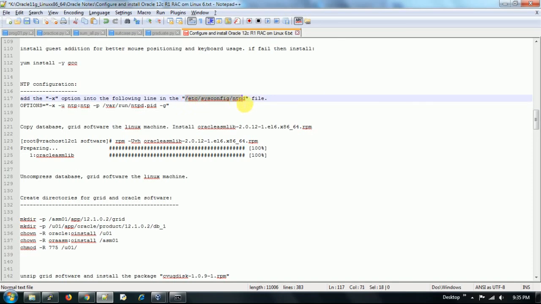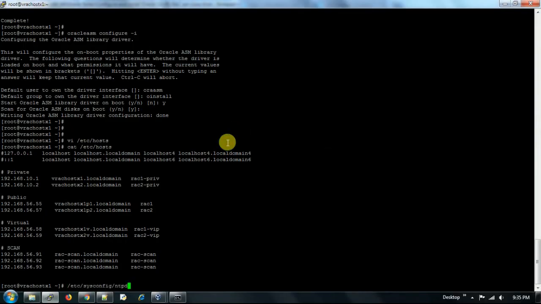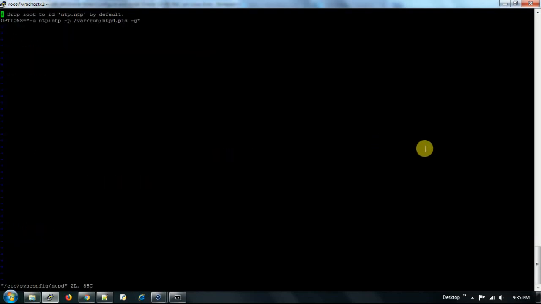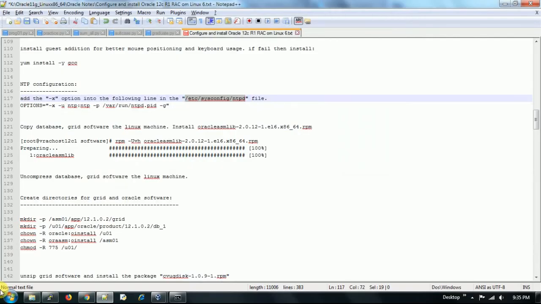And one small change we do under the /etc/sysconfig/ntpd file, we need to put the -x over there, so that when we reboot our machine, the NTPD service will start automatically. We need not start it every time we reboot the machine. So put -x.